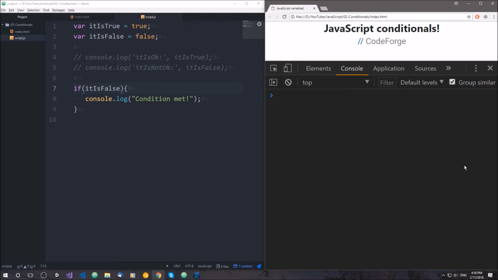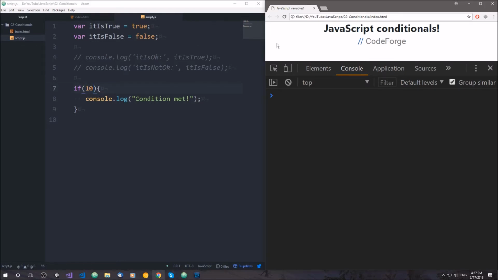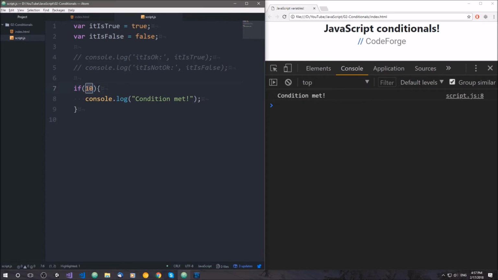Okay, but if statement works also with numbers, but it's quite tricky because positive and negative numbers will be considered always as true, when 0 will be always considered as false. So let's check it out, and let's pass, for example, 10. And as you can see, condition is met because, as I said before, expression between these two parentheses is evaluated, and everything that is different than 0 will be true.